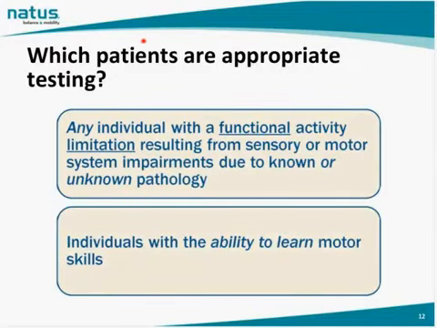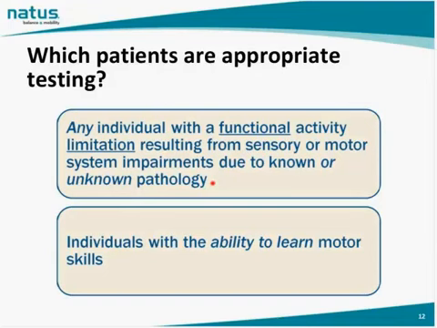So which patients are appropriate for testing? Any individual with a functional activity limitation resulting from sensory or motor system impairments, whether you know or don't know what the pathology is. And this latter part is very critical because this is a systems approach to balance control. We're not trying to focus in and say that the patient has a left vestibular deficit or a right vestibular deficit specifically.